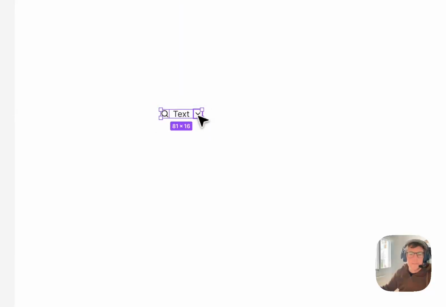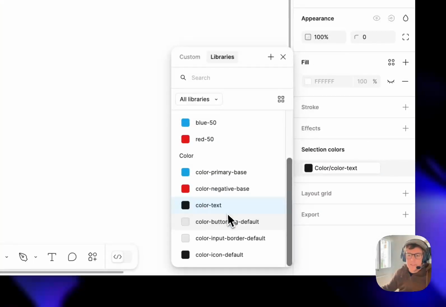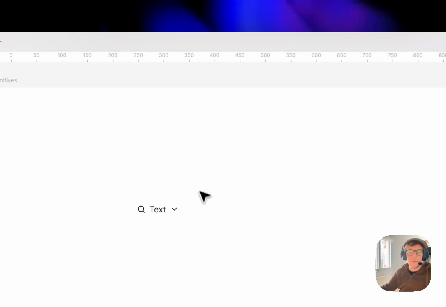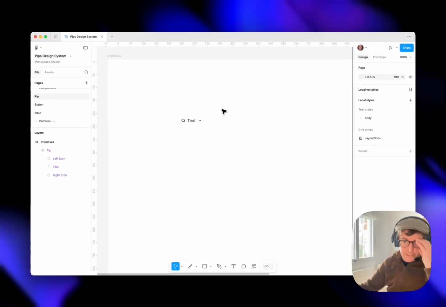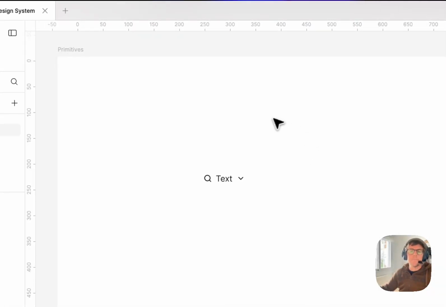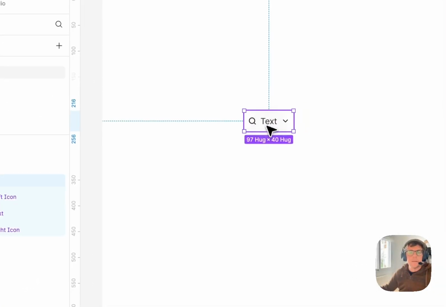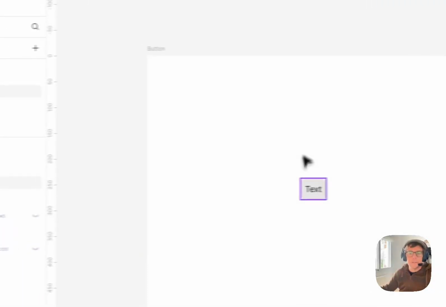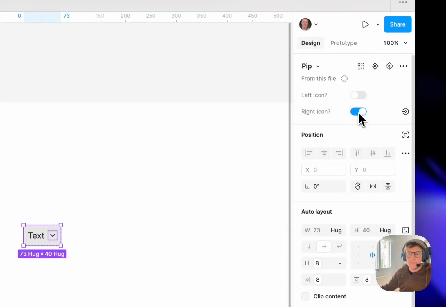Let's select the two layers and let's change that instead to icon default. So now they're linked, but we have the option of unlinking them or changing the color of the icons. That just gives us more flexibility in the future. Okay, so now we've enhanced our primitive. We're going to hide those again, and if we go to our button and zoom into our PIP, you can see that now I have left icon, right icon, sizes are updated.